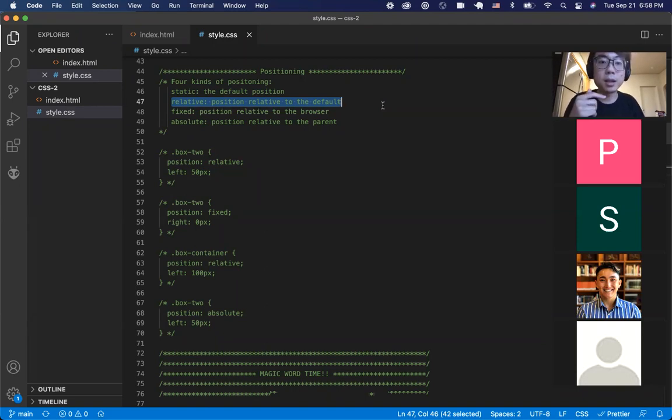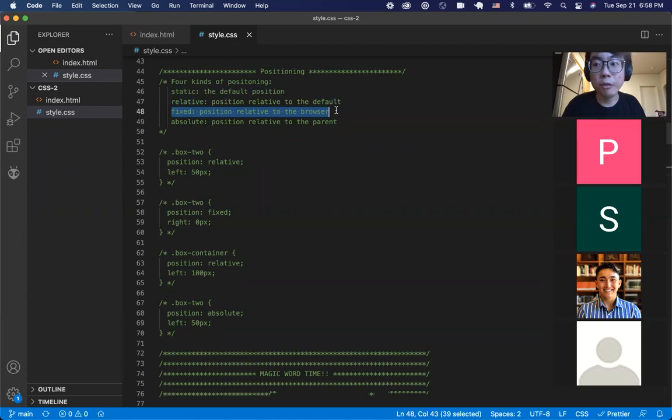This simply means it will shift the element from the original position to the right by 10 pixels, or to the left by 10 pixels. This is what relative means. It shifts the element according to the original position.